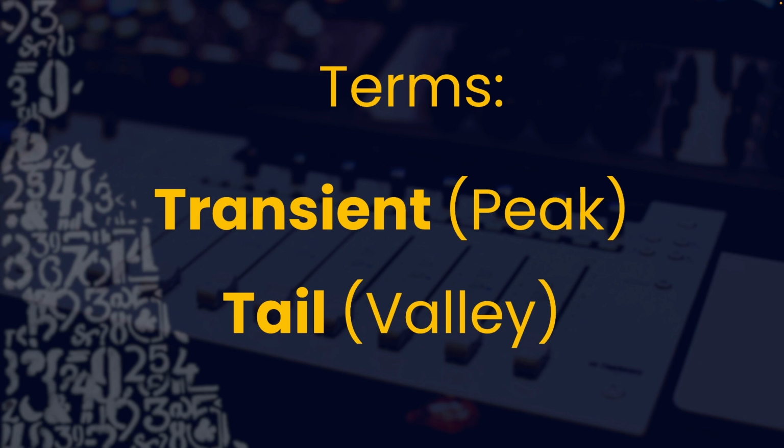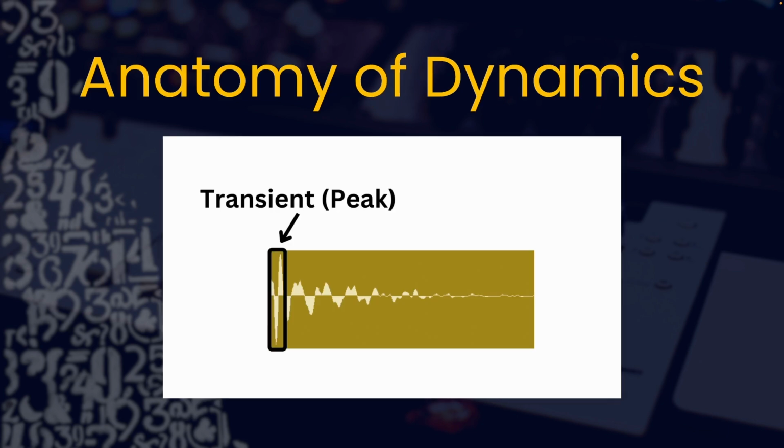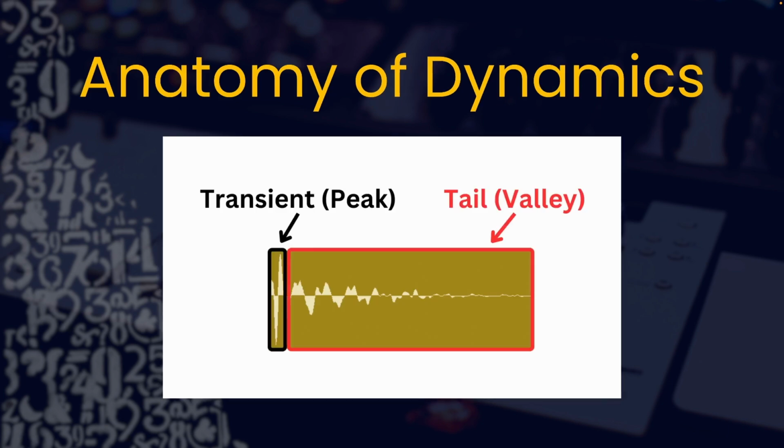To put that in actual visual terms for you, the transient is this peak right at the beginning here, and then the tail is the rest of it. So this is a kick drum hit, so obviously a very, very fast transient, longer tail. This is relatively normal with every note. Even if it's a vocal or a violin, they're still going to have this transient. On those instruments, it's probably gonna be a lot longer than a kick drum like we're looking at, but they'll still have these same parts of the note.